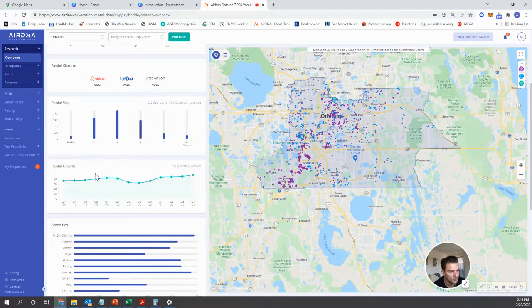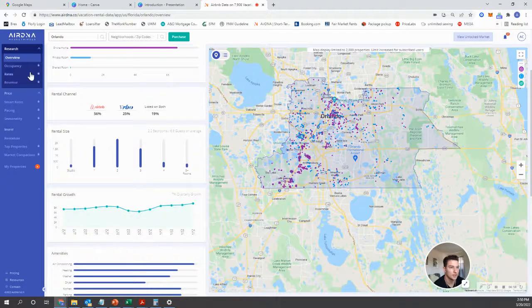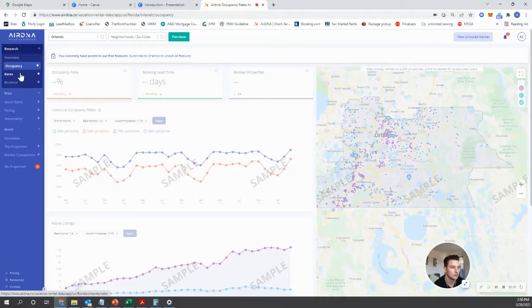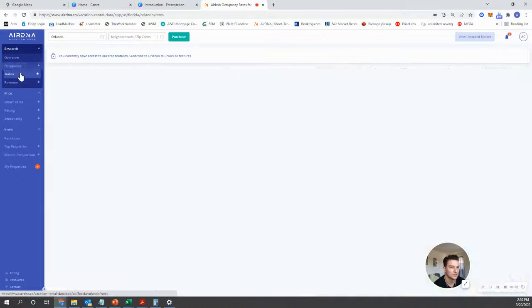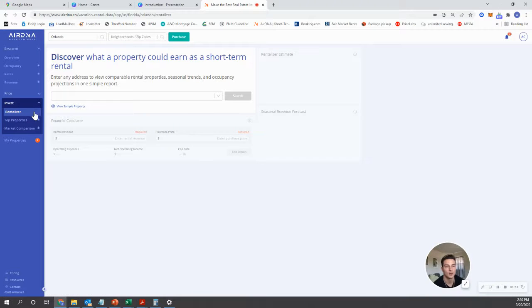And you can see the growth has been pretty consistent, taking a spike up now. COVID is kind of ending, so things are starting to grow. So you get some good data here. You can't really see anything in here. It's not going to give you that data. We will go over this in the advanced lesson, but that is the limit of what you can do with the free stuff. You can also use the rentalizer, which is really cool.